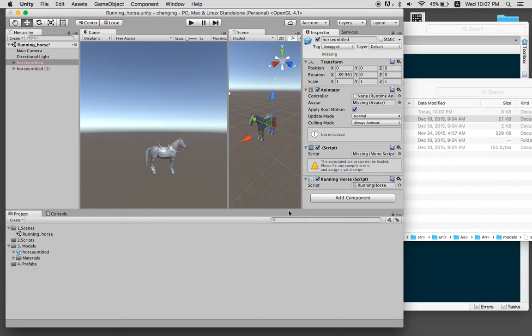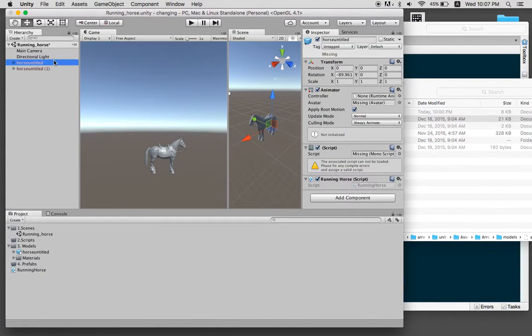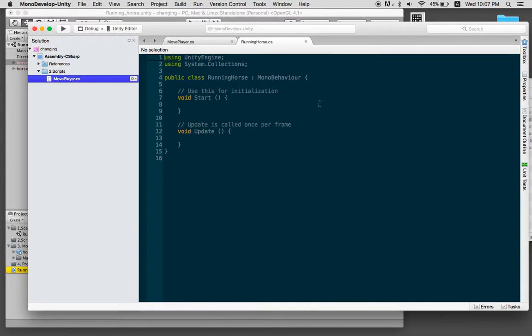Something like that, and create it. So we have a script called running horse that is attached to this guy. You don't have to follow this, I actually did this before, but running horse is right here. Once you double click on that, you can see the script connected to running horse.